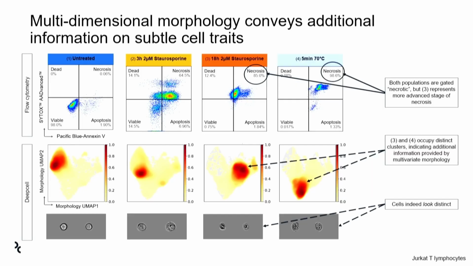Now, we wanted to see how these cell health statuses by morphology compared to traditional methods. So we looked at this by flow cytometry, and you can clearly see here on the top row, this is flow cytometry of those Jurkat T lymphocytes, treated under the same conditions, and then they were also stained with markers to indicate viable, dead, apoptotic, or necrotic cells. And now we can see here that treatments 3 and 4 basically identify a population that's necrotic. But if we took the Deepcell platform method, we actually see that these 2 treatments reveal 2 distinct populations. They're not clustering in the same manner. So by morphology, they actually are different. They could be at different stages of necrosis, at different points along the progression to cell death. So we're able to get richer and more subtle information by using the high-dimensional morphology.